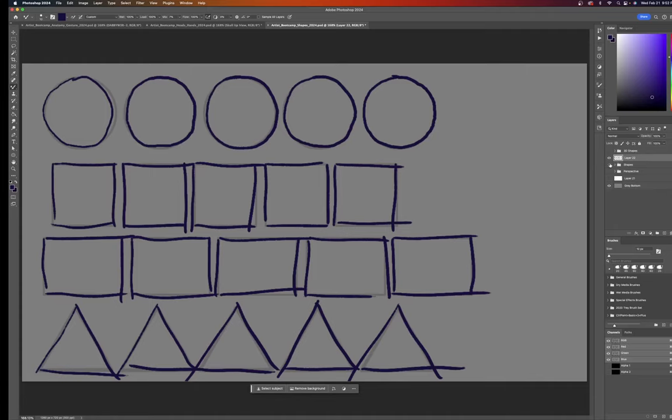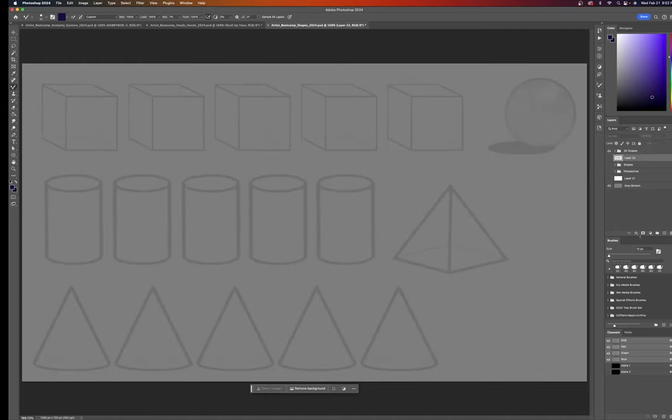That was shapes. Let's go to 3D shapes and another new layer. Let's go boxes. Boxes, or cubes if you're so inclined.